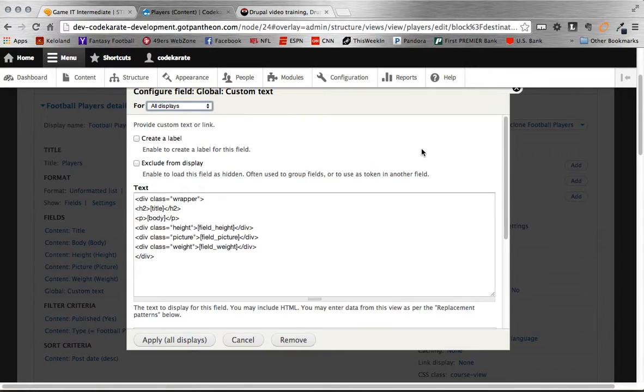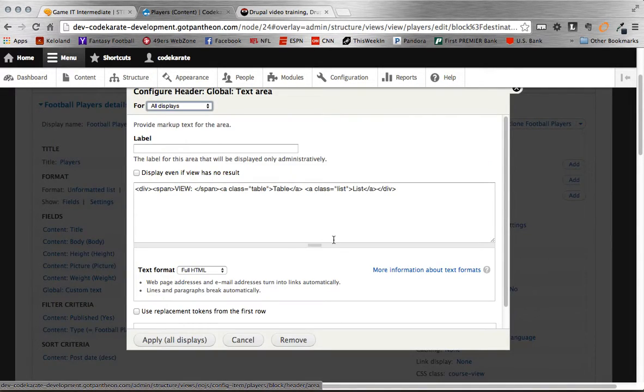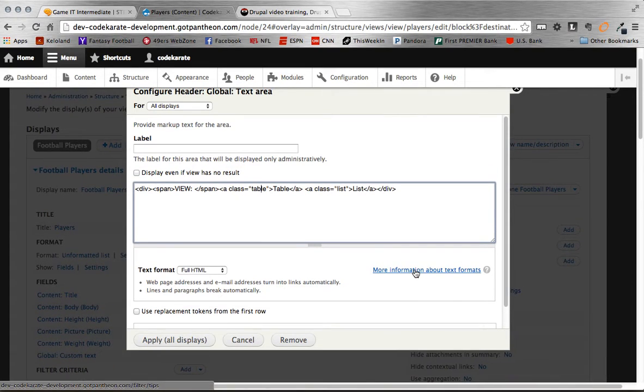Now that we have the view built, one thing we need to do is add a trigger to be able to switch between a list and a grid view. That can easily be done by adding header text into the view. I've done a little bit of this before starting the video, but I'm going to walk you through what I did. All I did is make a simple div with a couple of A-links inside. I have an A-link with a class of table and an A-link with a class of list. These are going to be my two triggers that switch between a table and a list view. Nothing revolutionary about that HTML, but it's something we can actually click on.